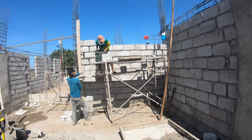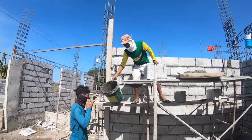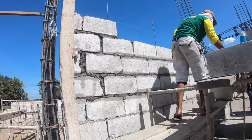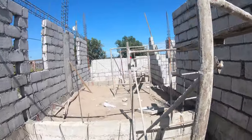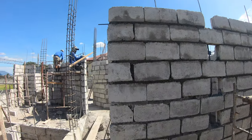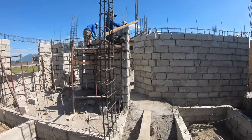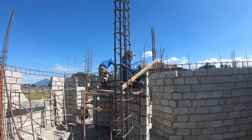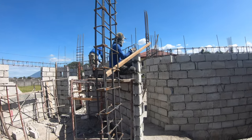To walk on the other side, is Mr. Alex and Mr. Jay. He's almost done. I think that's the last course on that wall. That'll get him up to lintel beam height. Sorry, it's kind of loud. This wall's up to the right height. This is coming out of bedroom number 2, and we're going into the hallway. You see Mr. Orley and Mr. Manny putting the lintel beam across the top of bedroom number 3, between the wall between bedroom 3 and the hallway.